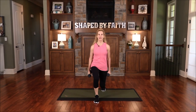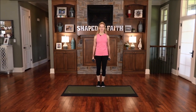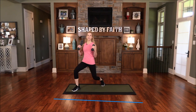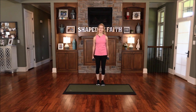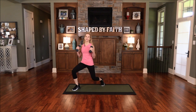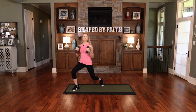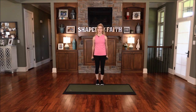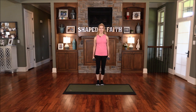Now opposite leg — front lunge, bring it back, diagonal lunge and then back again. Let's add some biceps: hammer curls right there. The character of God is a tower of strength — God, your character is a tower of strength. Lord, I run to you every single day. We're strengthening these legs, biceps, and the core with this balance challenge. Deep breathe from the diaphragm — remind yourself to breathe with your mouth open. Let's do that a few more times to the front, last time diagonal.